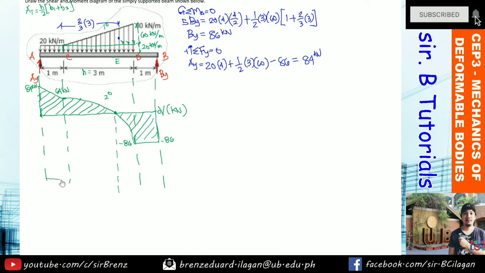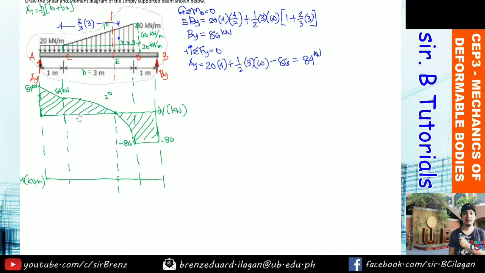So, maglagay lang ulit ako dito ng another line para dyan natin i-plot at yung moment diagram. So, the unit is in kilonewton meter. So, dito ko na lang lagay sa kabila. Ayan. Alright, so let's determine first how are we going to solve for this distance. Okay. So, ang gagawin natin, i-apply natin combination. Gagamitan natin siya ng sectioning method. So, ang gagawin natin, puputol tayo dito.